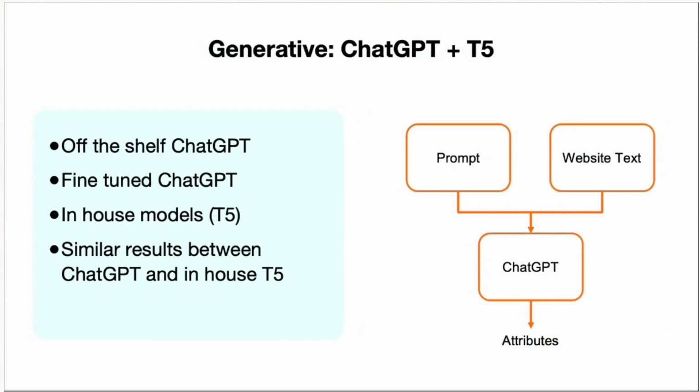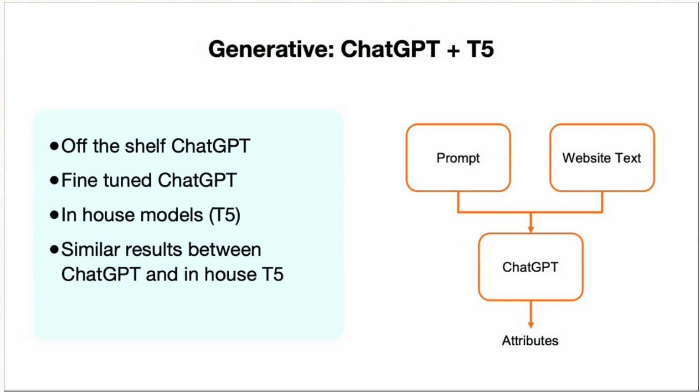Now, if you have all this text, another way you can get values is from more generative approaches instead of those classical NLP techniques. If you take the website text, mix it with a prompt, and feed it into ChatGPT, it can start outputting the answers you want, kind of like a question and answer type of approach. So in your prompt, you can tell it which answers or what questions you have, and it understands how to interpret the question. If you're training your own model like T5, you can simply train it on the attributes that you want extracted from text.